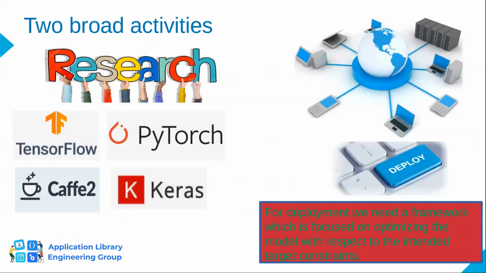As I have explained, there are three major aspects in an AI system: data, training, and inference. At a very high level, we can divide all the activities involved in a complete end-to-end AI system into two phases. One is the research phase, and the other is the deployment phase. In the research phase, one has to develop the model architecture which is most suitable for the objective at hand.